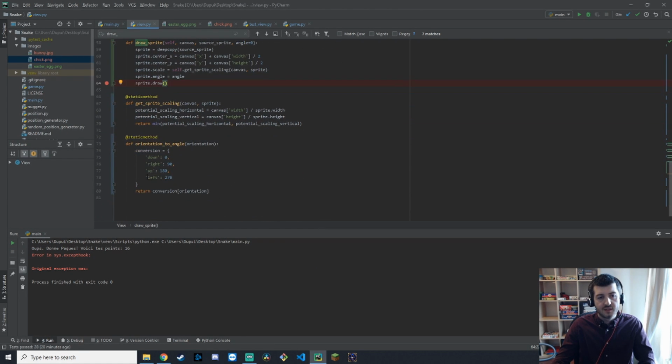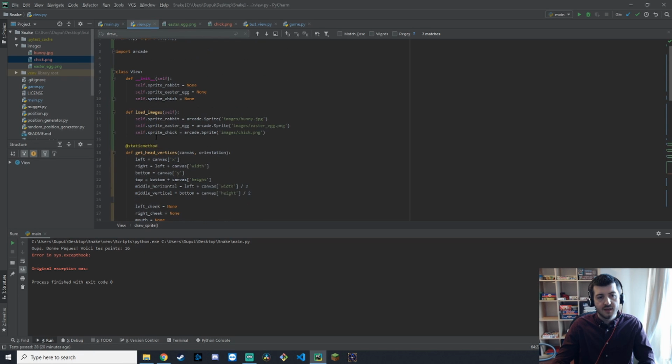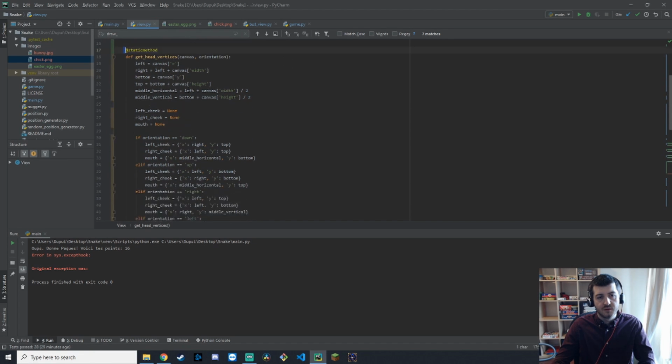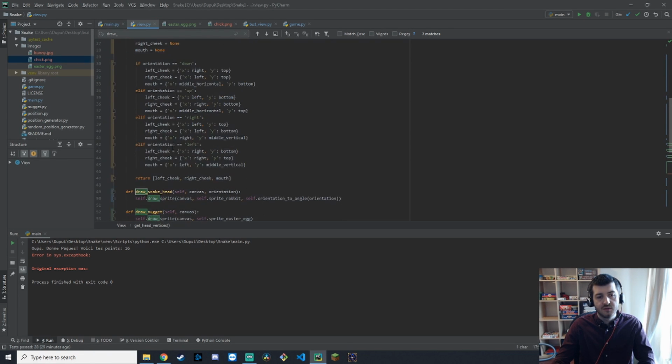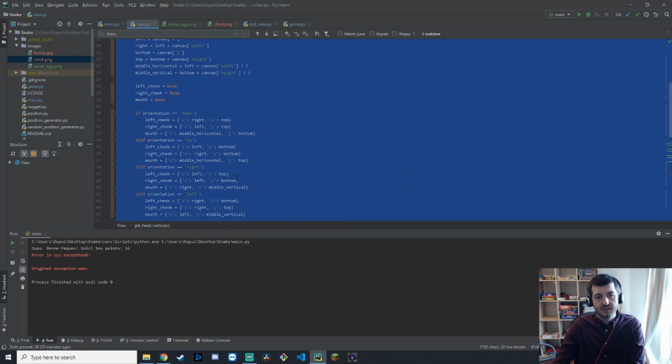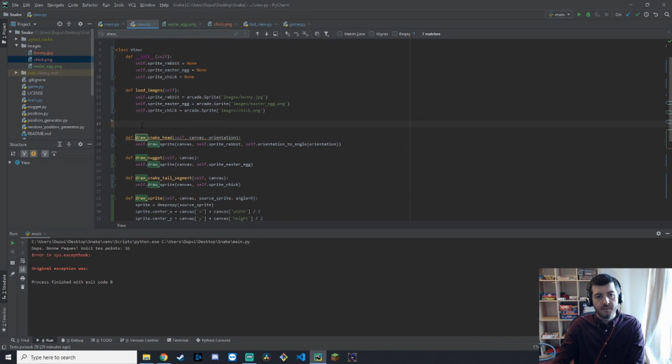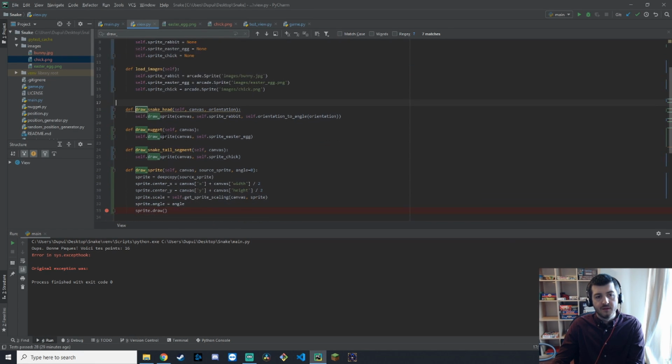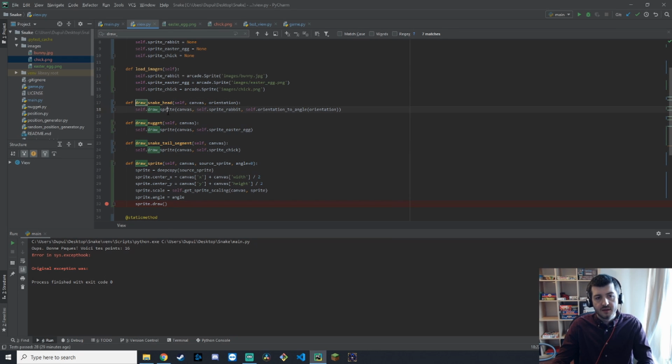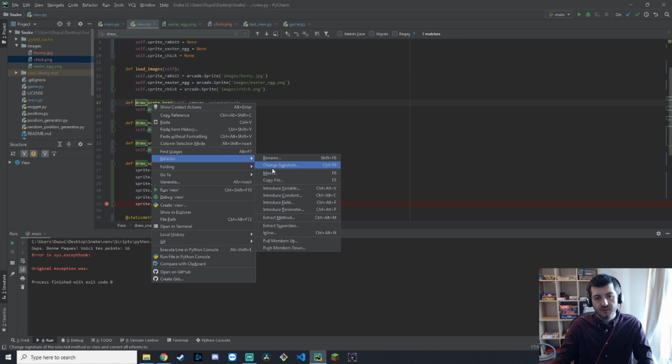So all of this, it's sad, but we don't need it anymore. Oh, all the head vertices, we don't need it. That's nice. Draw the snake head. Maybe we don't want an orientation anymore. So let's refactor, no orientation.